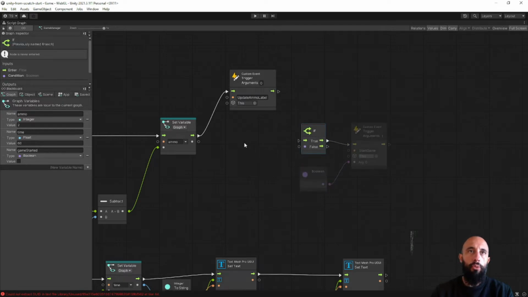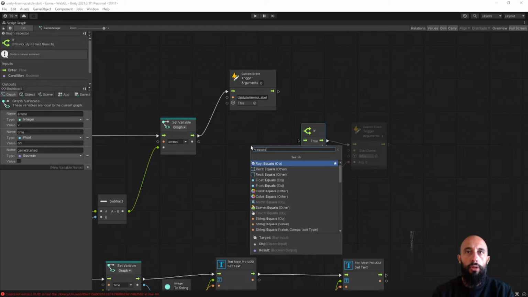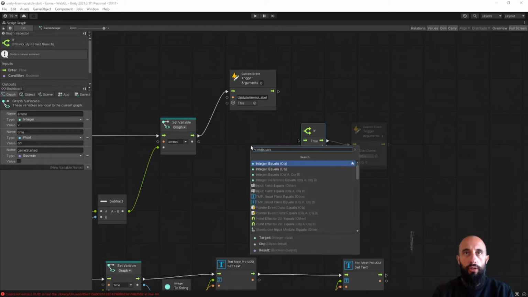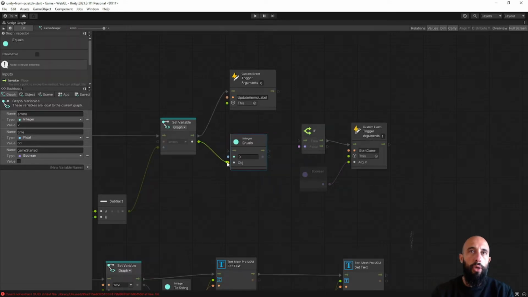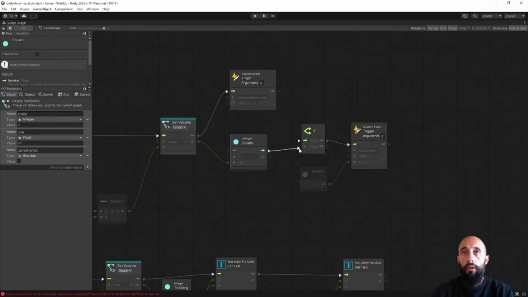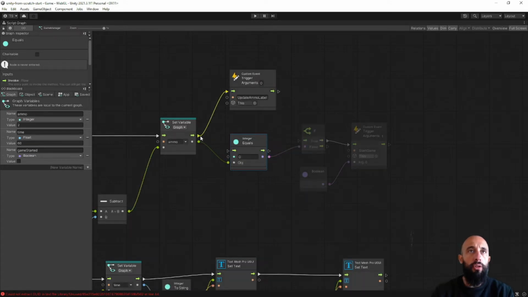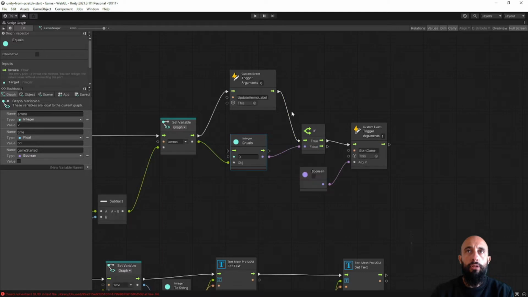And the condition that we need here is if the value is equal. And now it is an integer equals. And basically here we can check if the ammo value is equal to 0, and we give it as the condition for our if condition, and we can continue from here.